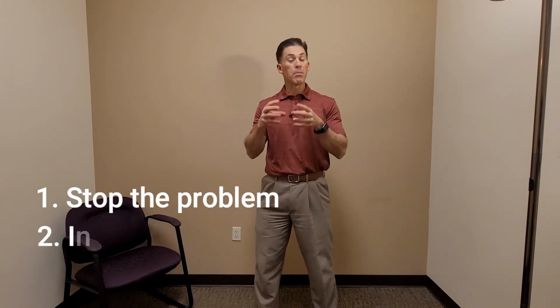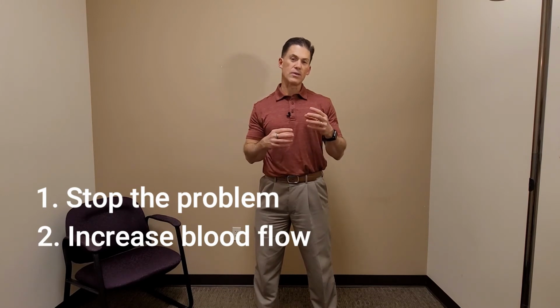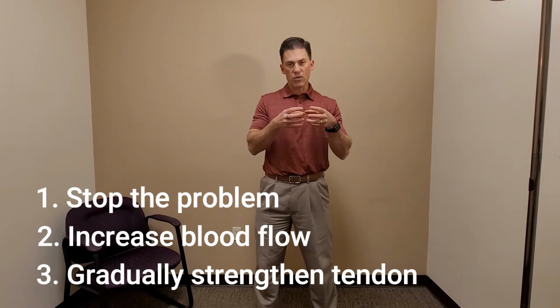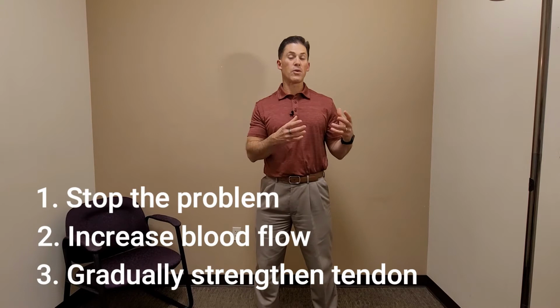And actually the best thing that you can do is, number one, again, stop the problem, start to do some things to get blood flow into the tendon, get some blood in there, and then start to use the tendon in a gentle way and start to just gradually strengthen the area and improve its tolerance to what you want to do. Usually this problem comes on because you were doing something and you didn't quite have the strength and the tissue health to be able to tolerate what you were doing.